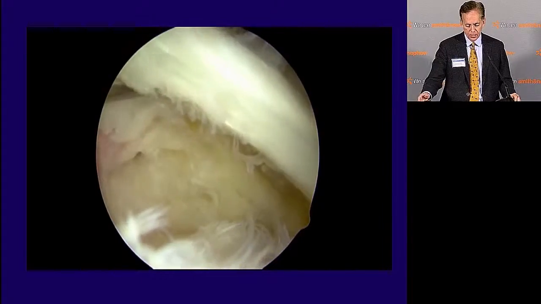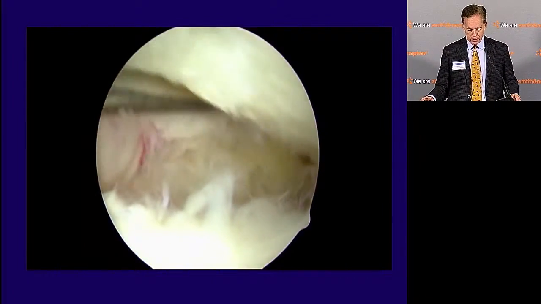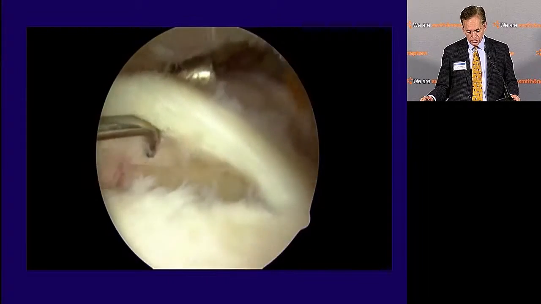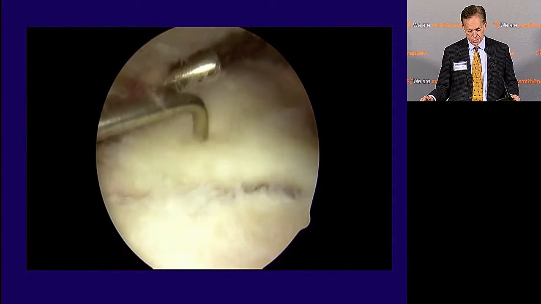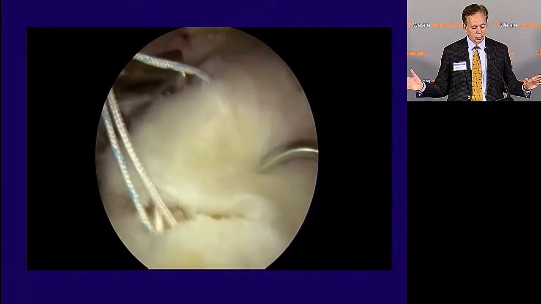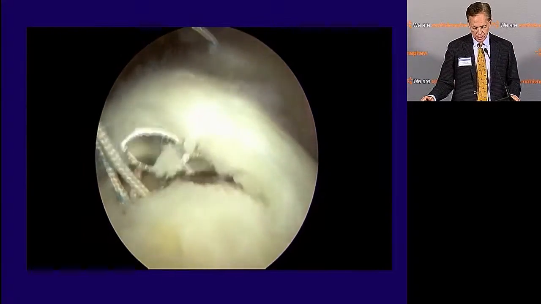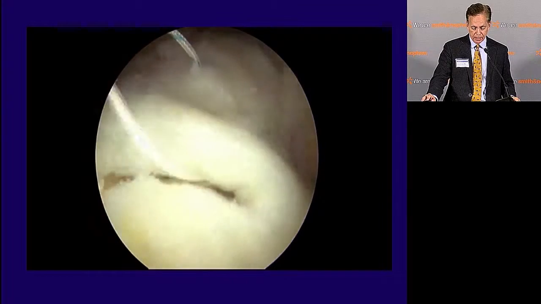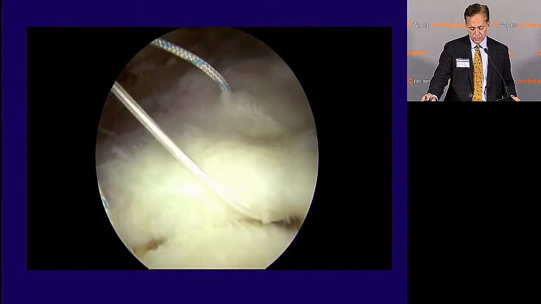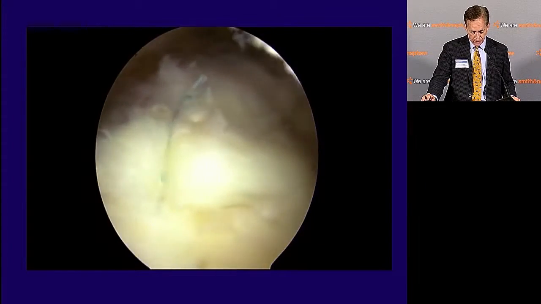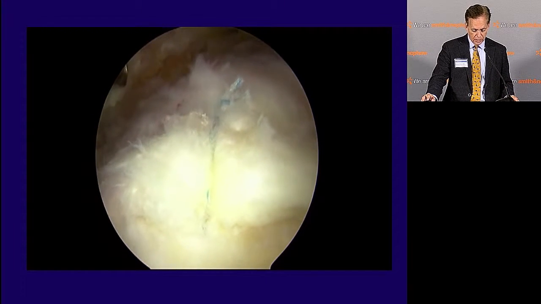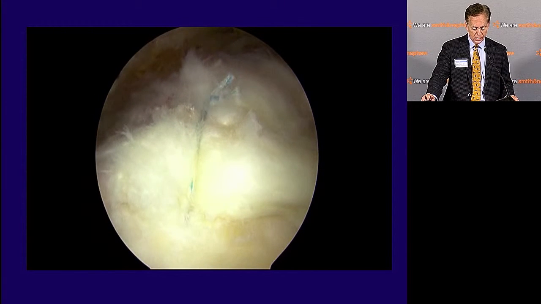And here's an example. You know, at first it looks like pretty normal cuff, but you can see when we probe this very large but bursal-sided rotator cuff tendon tear, completely normal glenohumeral joint, and we could overlook this tear in the bursal side if we're not careful. But once we recognize these, we can debride them, we can debride the tuberosity, and we can use anchors and sutures just like we would for any tear.